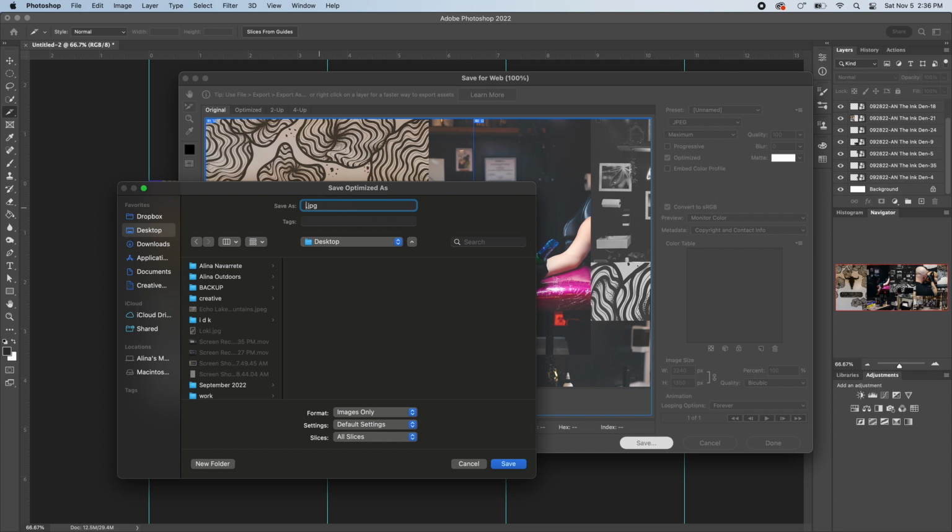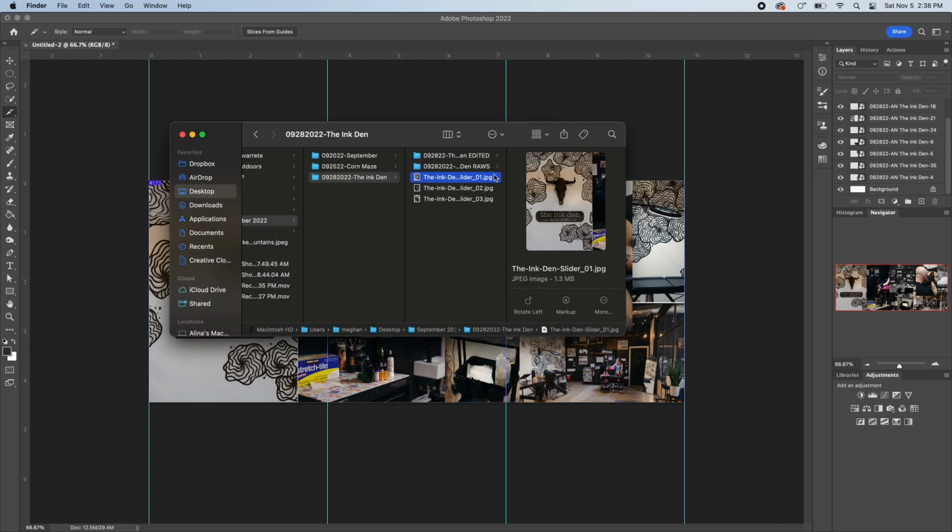It will number your images as they're exported, so it'll have like 1, 2, 3, 4, depending on what you name it. Make sure that they're in that order. Just double check, because when you go to send it to your phone to post it, you want to make sure that it's in the right order. Depending on how many slides you have, it's very chaotic to look at and you're like, I don't know what order this goes in. I just double check and make sure it's in the right order.